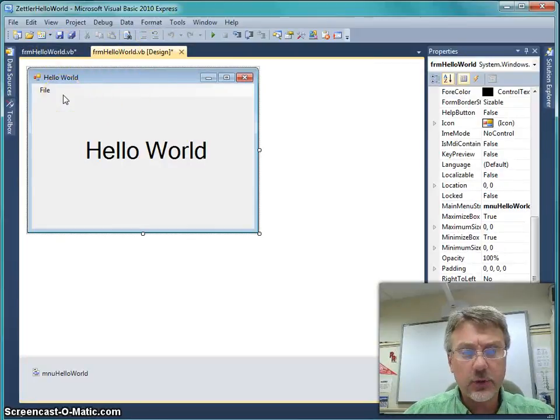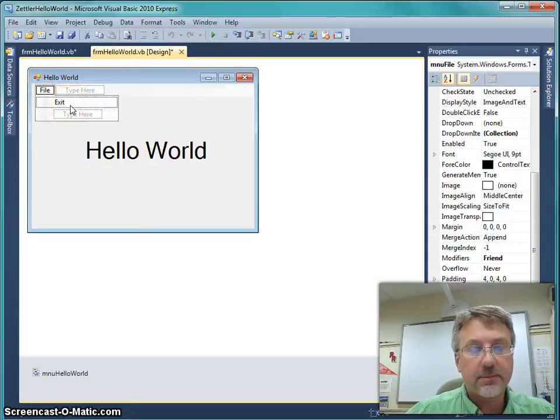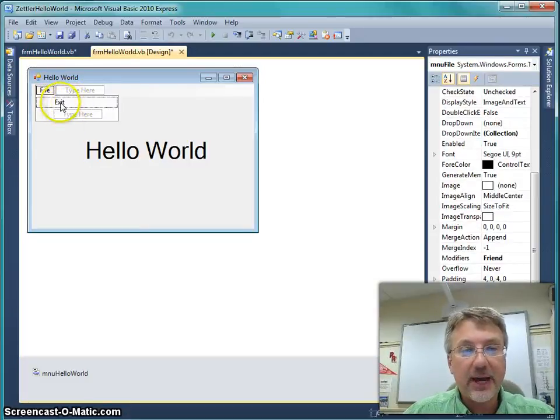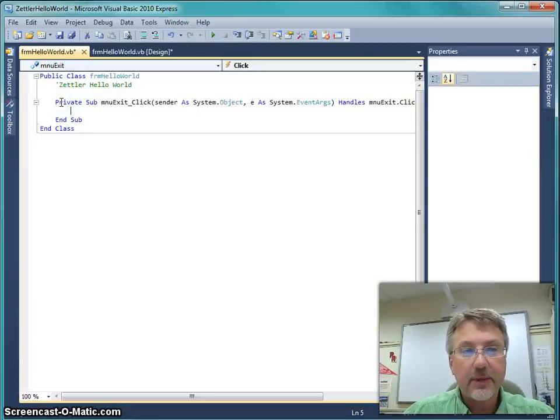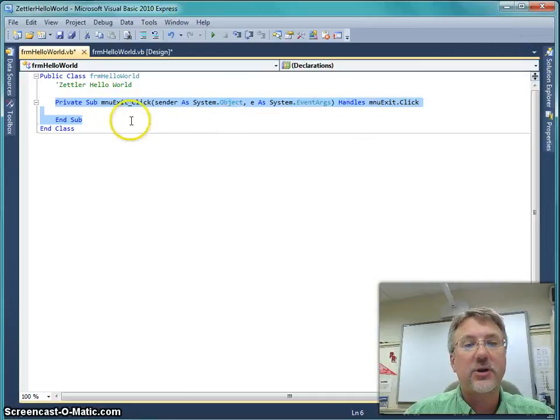One thing you can do to create an event that will trigger some code to happen here is on my menu, if I open this, I could double click on Exit, and what happened there when I double clicked on Exit, an event procedure was automatically put into my code for me that is the default event procedure for a menu item.